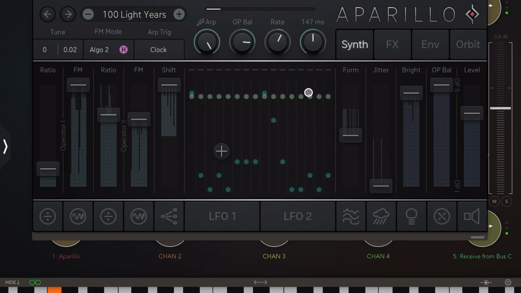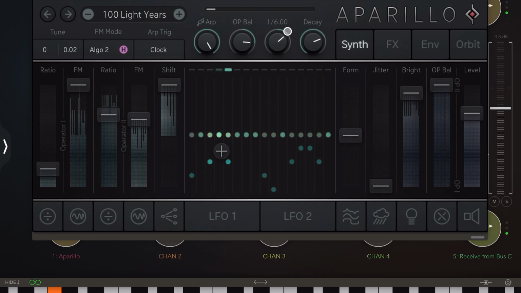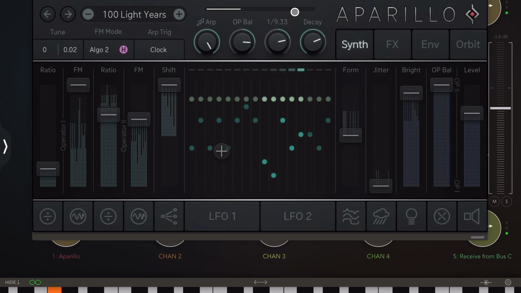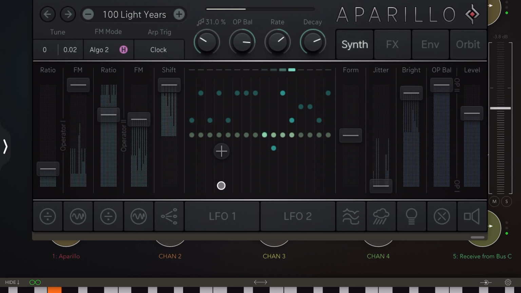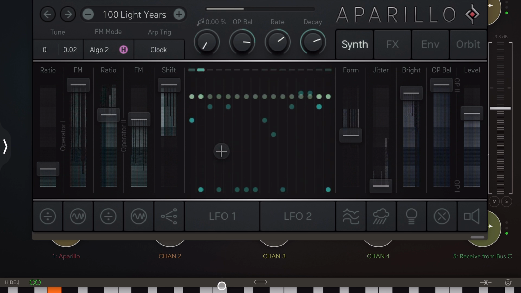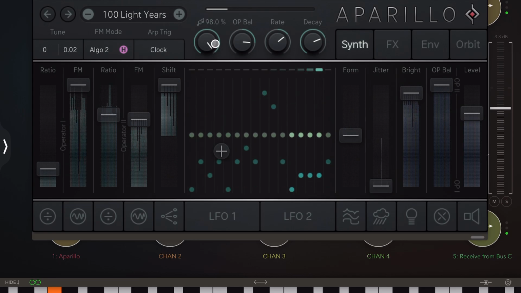And I could play with things like the decay there and the rate. So here we've got no ARP, here full ARP.